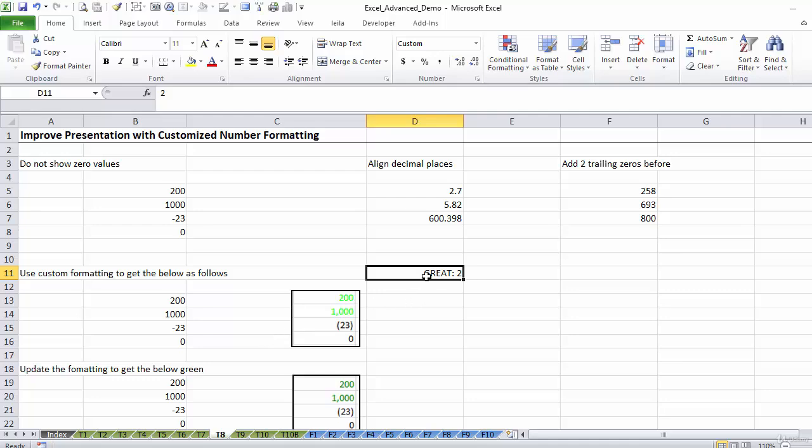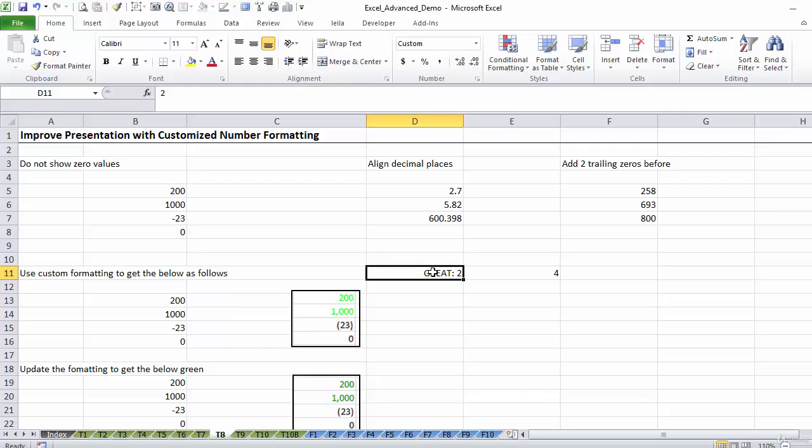What happens is that I see grade 2, but the value in this cell is actually 2. It's still a number, even though it doesn't look like a number anymore. But it is, because I can say this multiplied by 2 is 4. It works. It recognizes it as a number. And that's the good thing about it, because in some cases you might want to add text to your numbers. For example, if you want to show in millions or the currency, but you still want it to be recognized as a number.